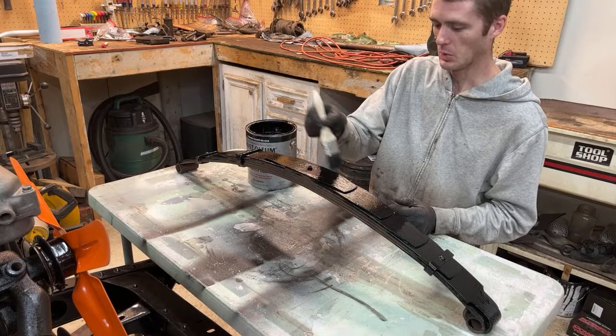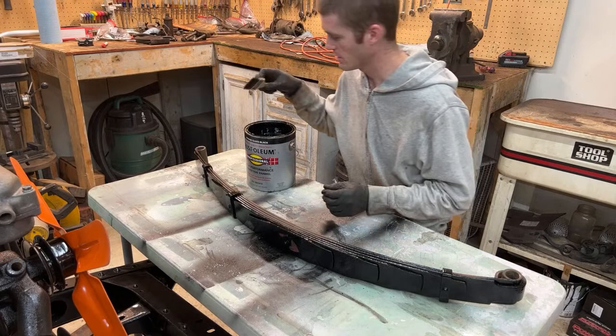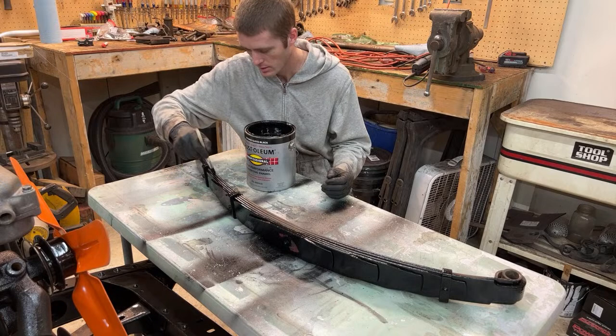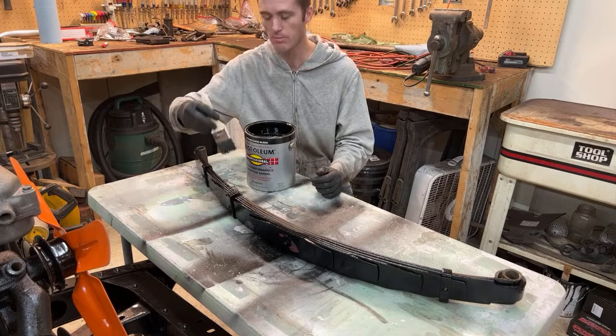All right, let's lay this down. All right, perfect. This side here. And it really doesn't take much paint either. That's kind of the nice part about it. And on the jug, it said like it can be kind of thick. It's an oil-based paint. It's pretty thick. But on the instruction on the back, it says basically just keep brushing it until it's the thickness you want. So you don't have to put it on really thick.